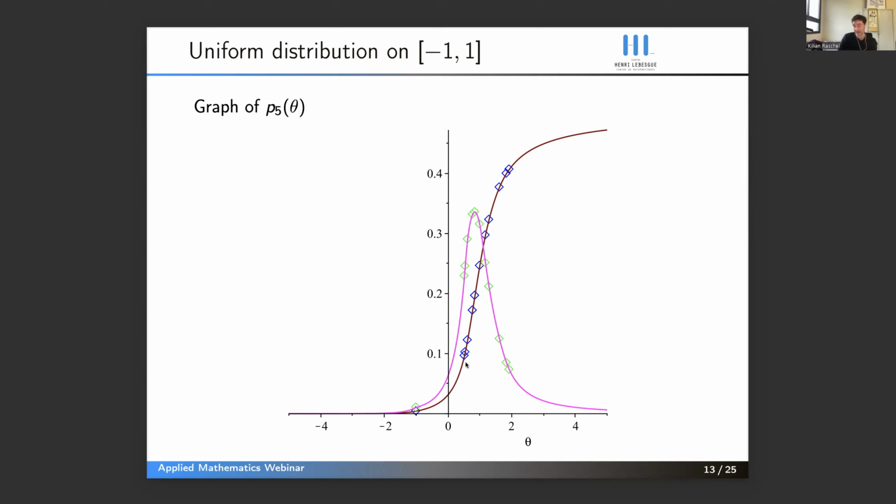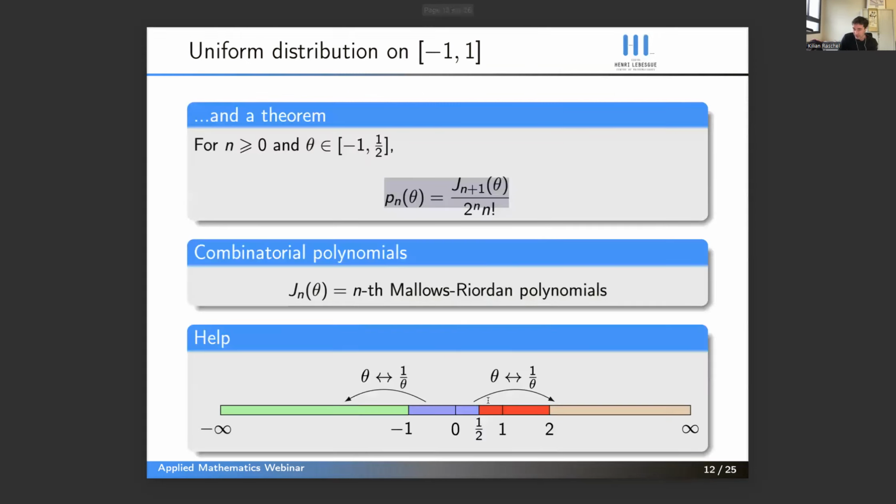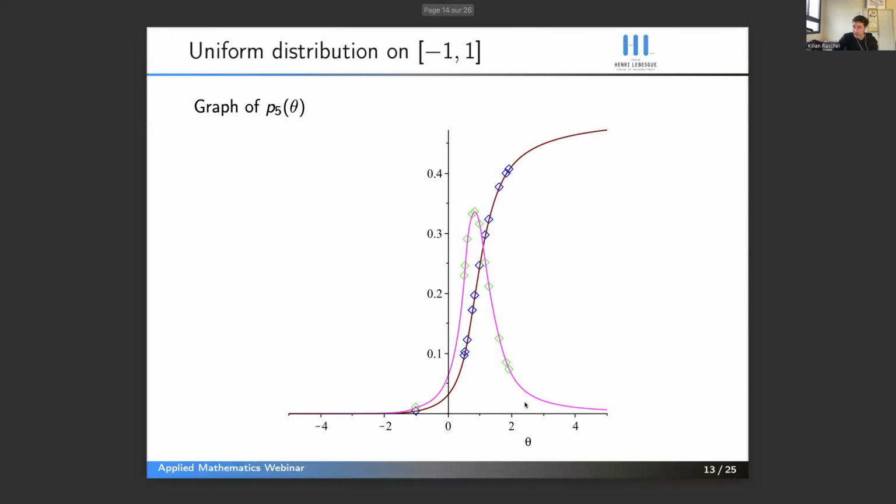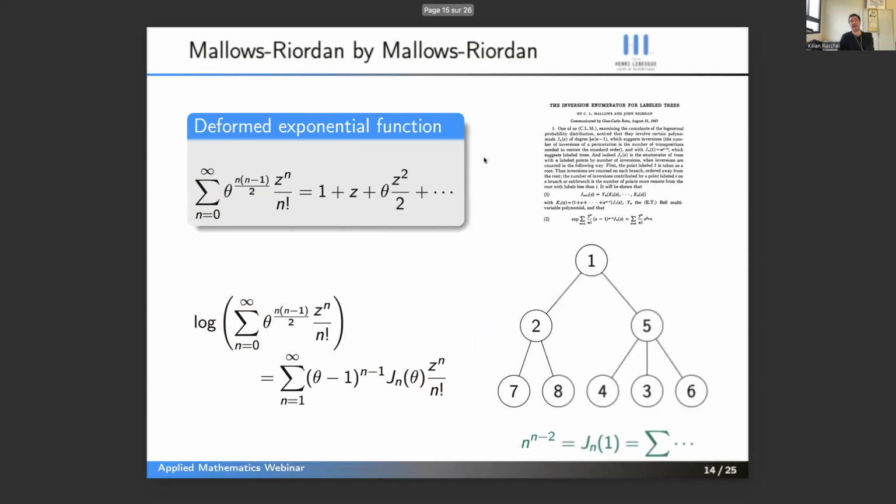And this is why it's a priori very hard to understand what happens between a half and 2, because the bigger n will be, the more intervals you will have here, and we are going to have at the limit infinitely many different definitions for the persistence probability. So it's a very difficult problem. Anyway, maybe now I can define what this Mallows-Riordan polynomial is.